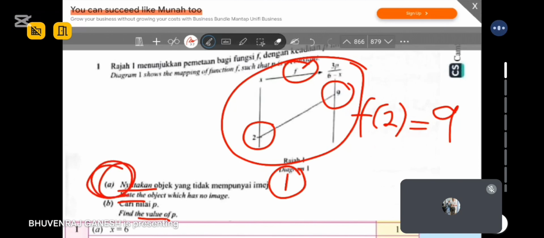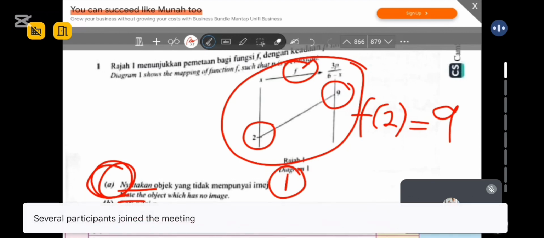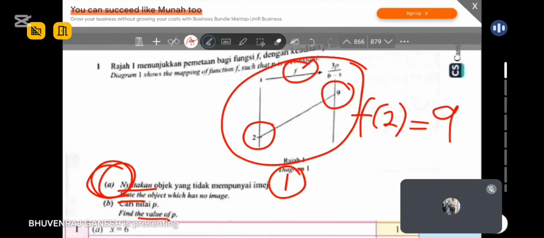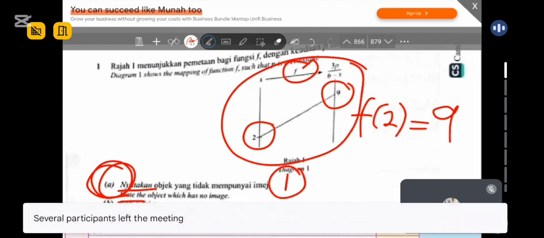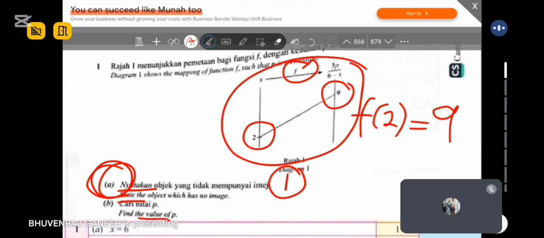So, bahagian A ke? So for question A, they say object has no image. Am I right? Biasanya dalam situasi biasa, objek akan ada image. Every object should have an image in a function. Am I right? Normal situation, situasi yang biasa. But when the object does not have an image, bila sesuatu objek tu tak ada image, bila fungsi tu tak tertakrif, when the function is undefined. Am I right? So macam mana function tu boleh undefined, guys? Your denominator, penyebut pecahan kamu tu sama dengan kosong. So guys, lihat penyebut pecahan kat sini. 6 tolak x. Betul? 6 minus x is your denominator.